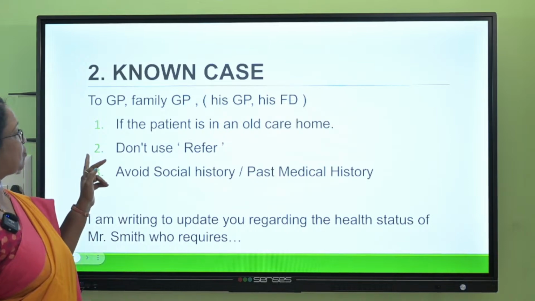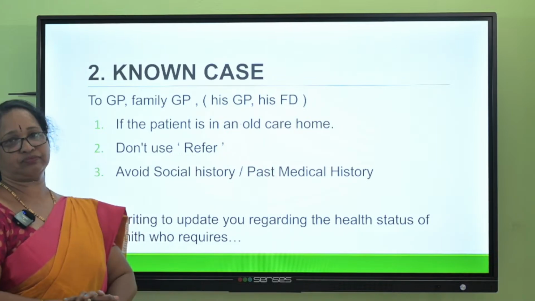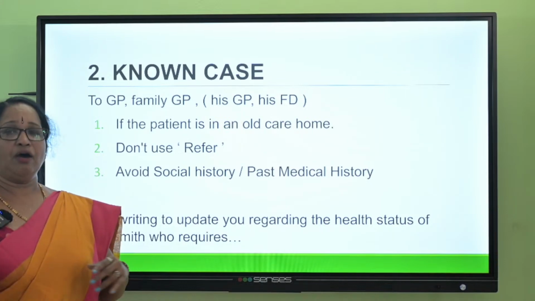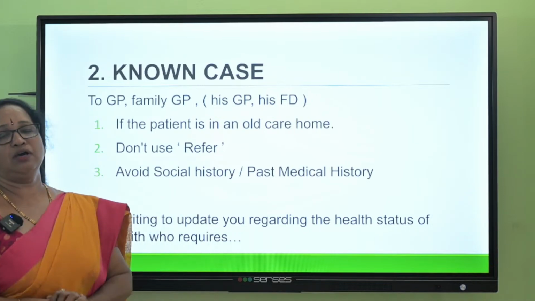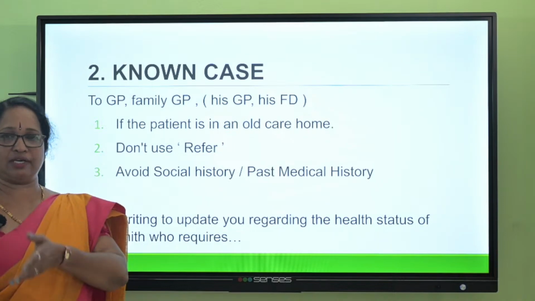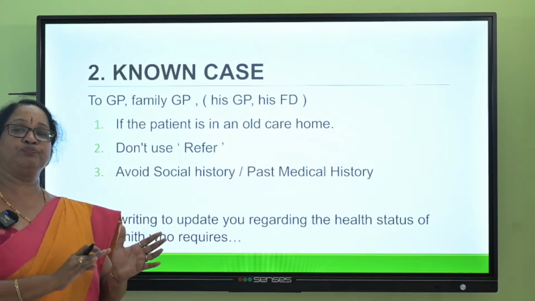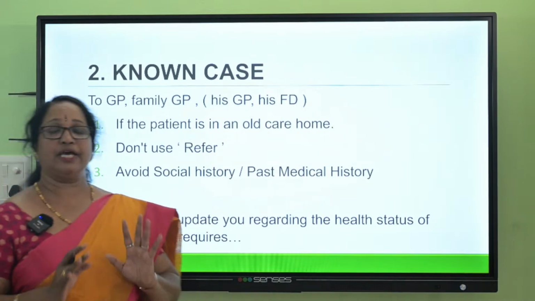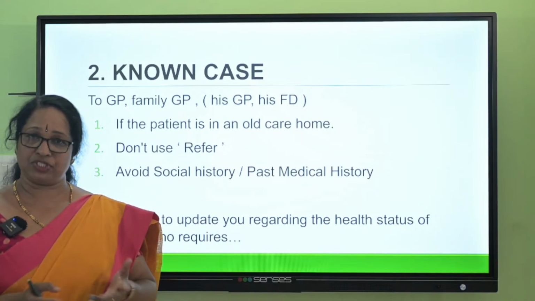Coming to the second case: if the patient is in an old care home, and from there he was hospitalized and then discharged back to that old care home, and you are the charge nurse in that hospital, to whom do you write the letter? You have to write to the senior nurse of that old care home. Think of it as a non-case letter, because they already know the patient very well.